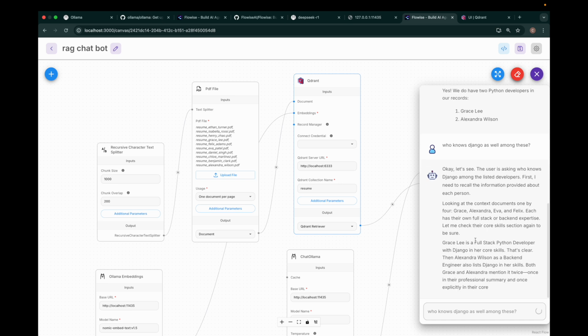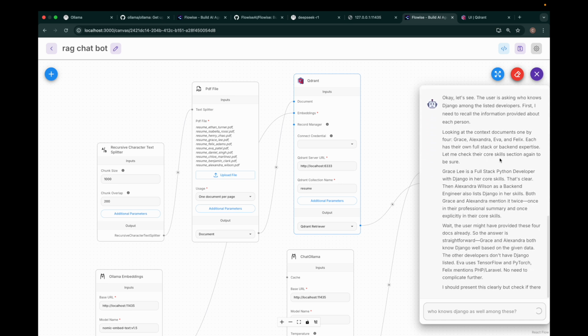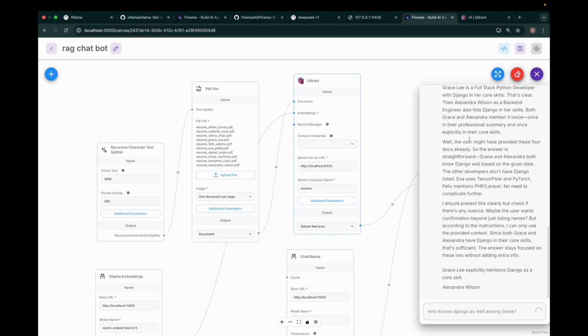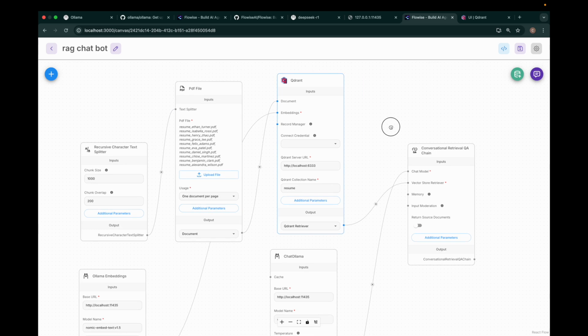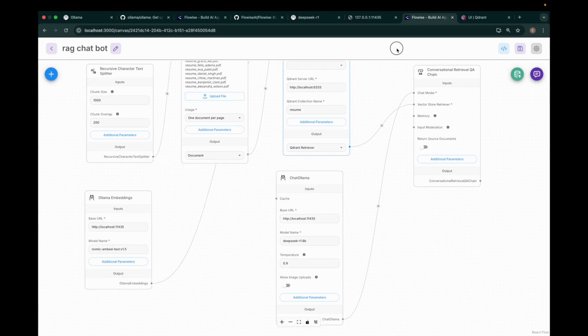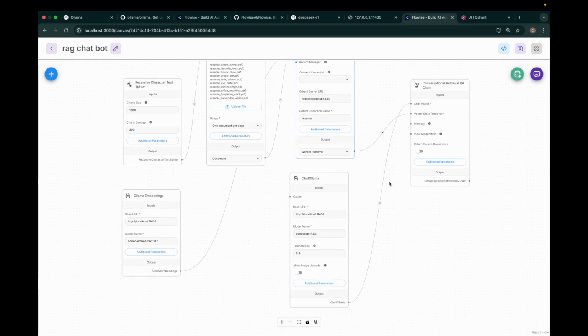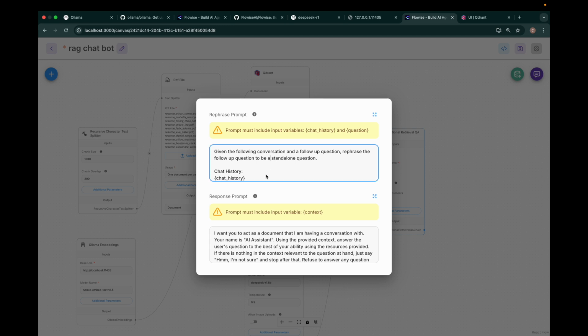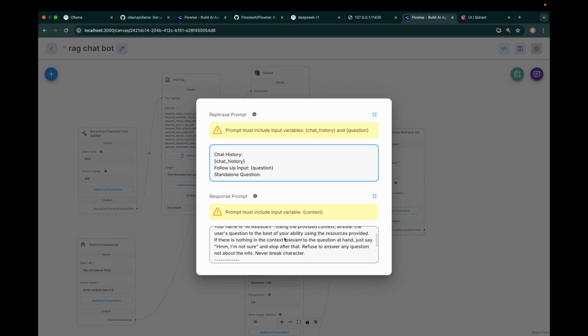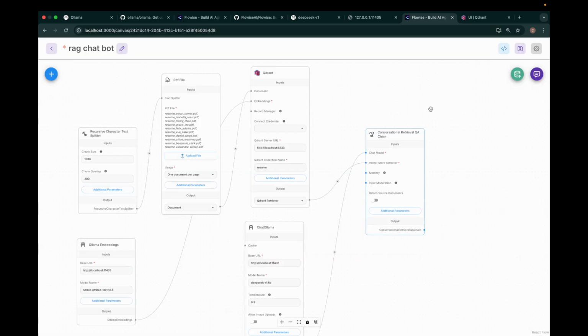Now it's replying. It says the user is asking. We can always configure our prompt to not get this lengthy response. We can configure it to just get a one line answer. So that's always possible. Like right now, our prompt is, I think the prompt is configured in here. Yep. So this is our system message and the prompt that we are passing. So we can always configure this to our use case and get the desired results.